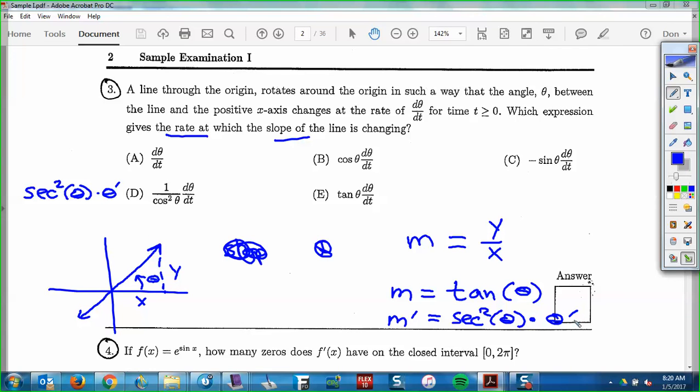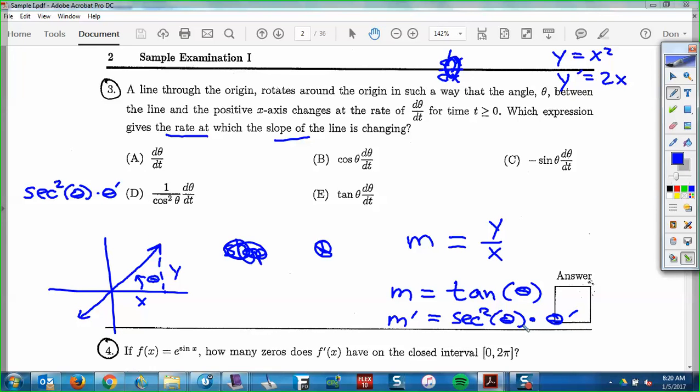Now remember, if I'm doing y equals x squared and I want to do y prime, dy dx, I just do 2x. I don't tack on an x prime. Why don't we tack on an x prime? Because it's just 1. Because x prime in this case would be dx over dx, which is just 1. But in this case, m and theta are both changing with respect to t. We're doing the derivative with respect to t. So theta prime would be d theta dt, so it wouldn't be just 1, so we tack it on. So that's why that was the answer.